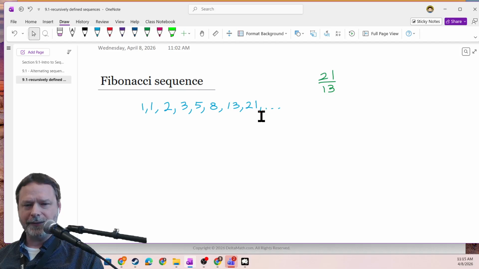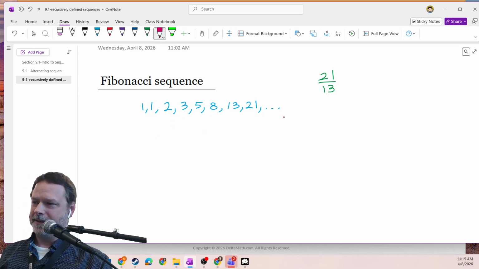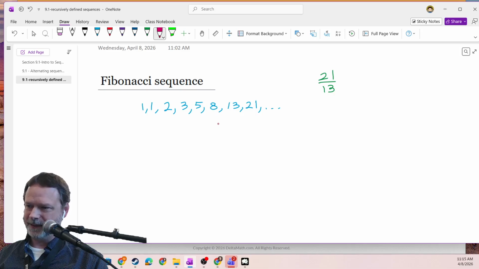If you want to get an explicit term for a Fibonacci sequence, well, that's going to be a lot trickier. Very difficult. Using recursive algorithms and programming can make it very easy. It's like a couple lines of code. But if you're trying to do this in an explicit way, like just straight up formula, plug the number in, it is difficult. I don't know how to do it. I don't know if there's a way to do it. So what is the formula in this case?